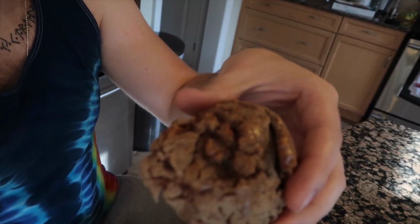Not going to be winning any awards on looks, but as my mom always raised me, never judge a book by their cover. Just because they look a little wonky doesn't mean they're going to taste a little wonky. So I'm excited to try them. We're just going to let them cool for a little bit, put a little bit of a glaze on them, so hopefully that helps them out a bit. I'm really hopeful that's going to work, so yeah, we'll give her a shot.